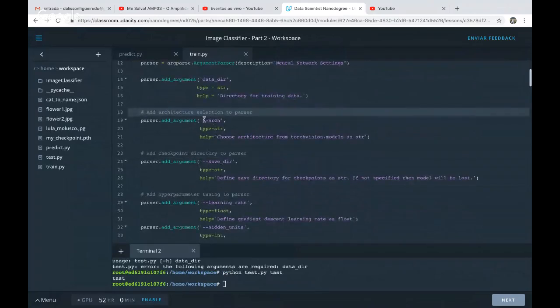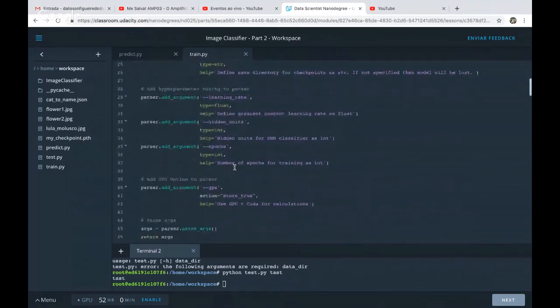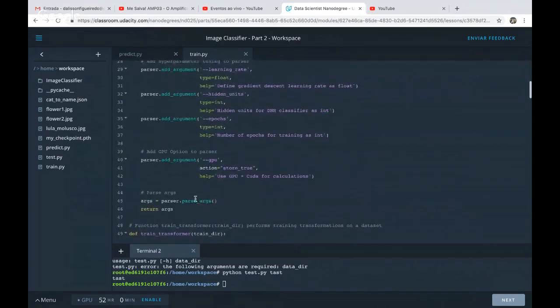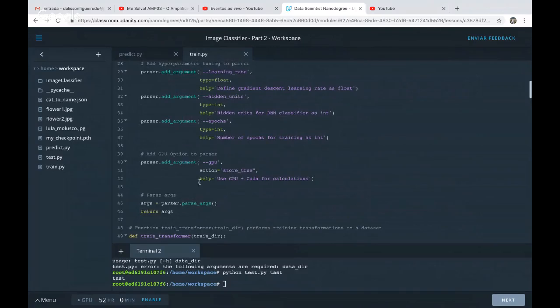Once again, if the argument is not required, it has these two dashes. The user may not pass it and the program will not fail. That's why we have these double dashes. And this one, the user must always pass as the first argument. If the user does not pass this argument, the program will fail. So I just created the function to get all these arguments and it will return these arguments.